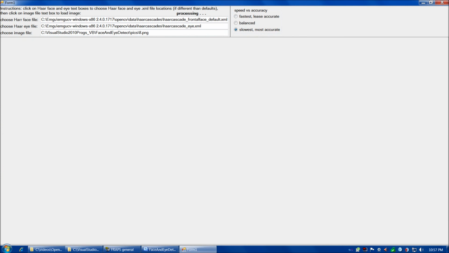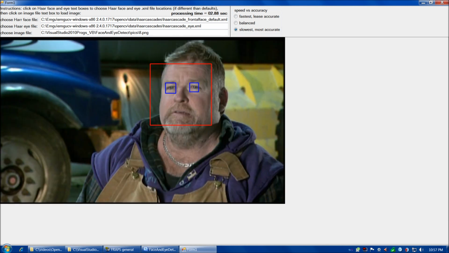Now this next image works out pretty well. Background noise can kind of be a hit or miss thing. There's some noise in the background as far as the snowplow and the truck. But even so, we still have a very good face detect on Hicks here and 2 good eye detects with no false detects.